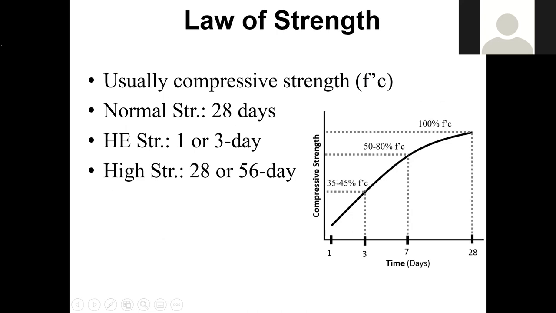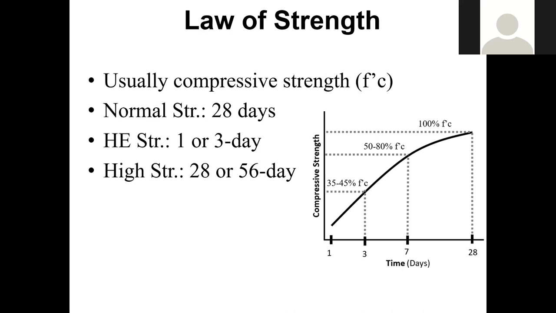So we have the law of strength. So concrete's paid off of strength normally. What's my compressive strength? So concrete producer may not get paid until those cylinders are broken and they look good. So this is a curve I put together through a lot of experiences I've had with different concrete and cements. And I've noticed that at 1, 3, 7, and 28 days when you break concrete, 28 is what you get paid at normally. So 100% f'c is 28.